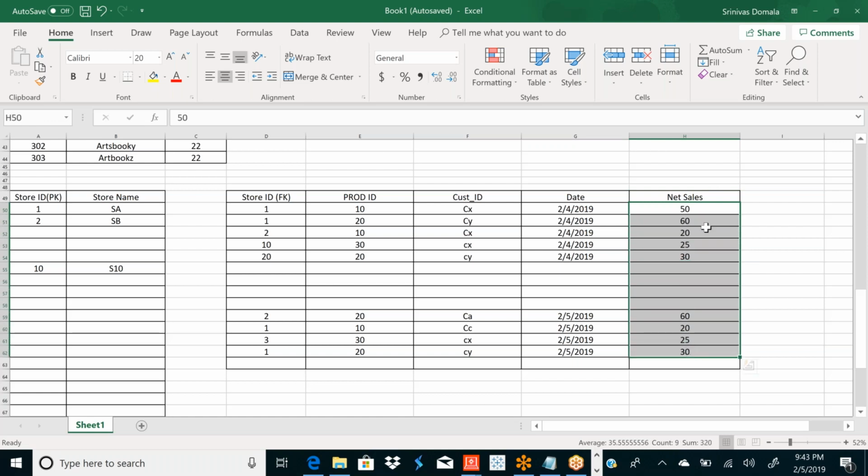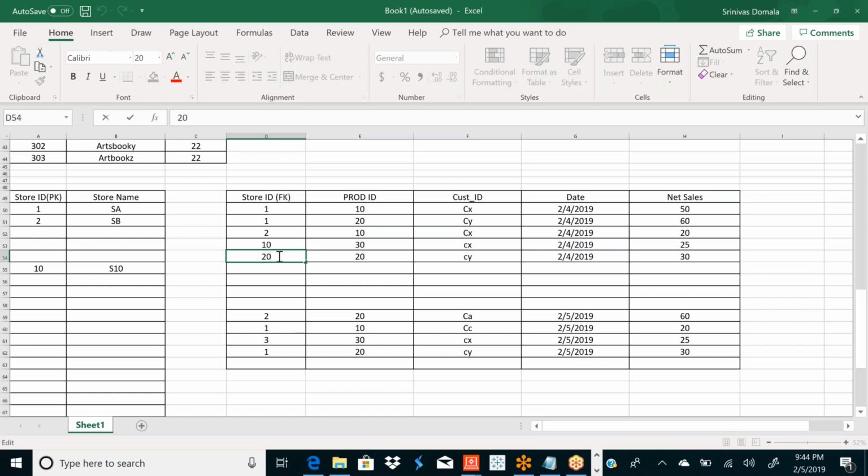How reporting works basically is they want to see aggregated data. On my day one, what is the sales? In that case, I need to sum all my sales values based on the day. Or else I need to sum all my values based on a customer, to find out who my top 10 customers are and so on. In that case, I need to group all my customer X transactions. If I want to see product-wise analysis, I need to group all my 10, 10, 10, what is the sales, 20, 20, what is the sales. Similarly, I want to see store-wise sales, so I need to group all the store one sales. I want to group all two, which gives me store two sales, and so on.